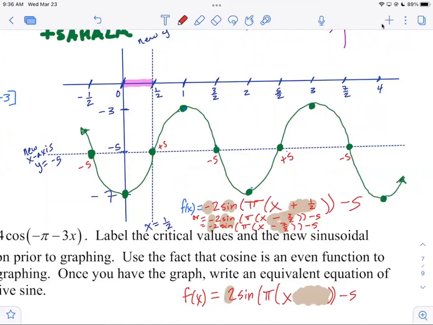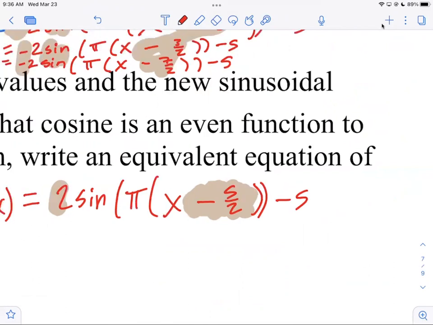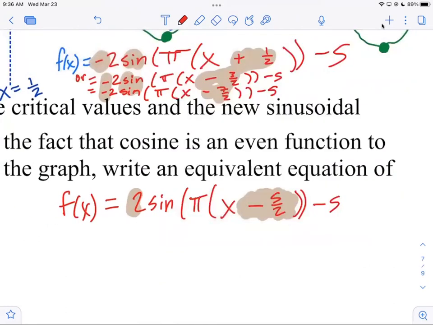What's the period? 2, right? Every point that we do, -1/2, +3/2, +7/2, those are all 2 units away. Same thing here. If I want to be positive sine, axis going up, 2 units away, there's another axis going up. So I could also say x minus 5/2. That would be another equation for positive sine. So we have 3 equations for negative sine, and we have another equation for positive sine.